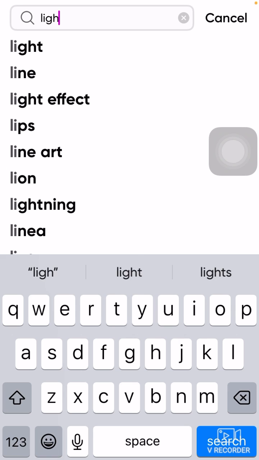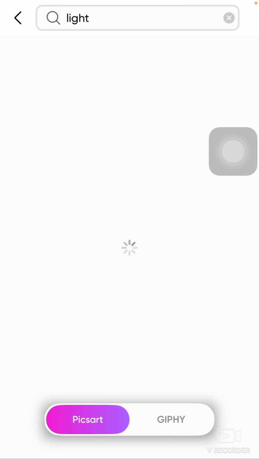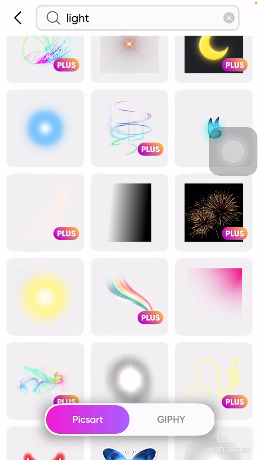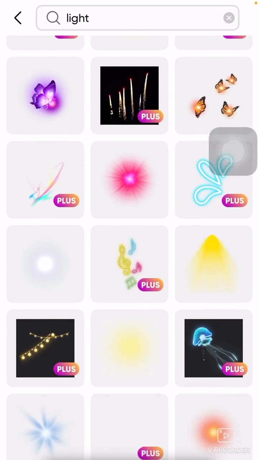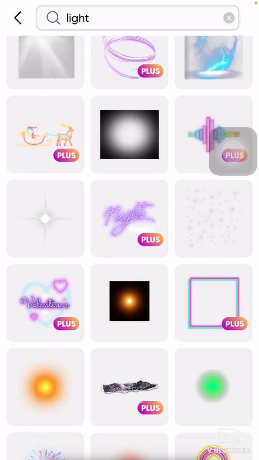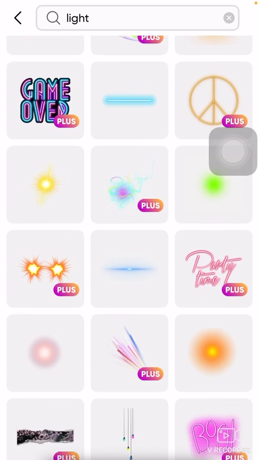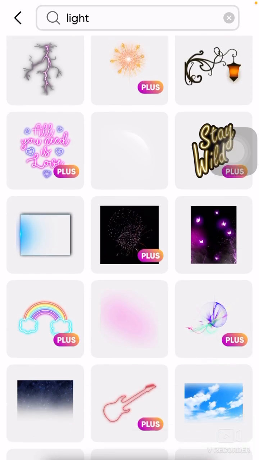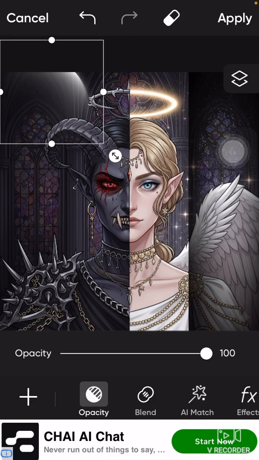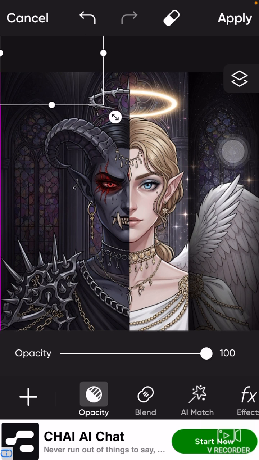And the light has to be the opposite. You see where this is going now. So we're going to have to go with this.